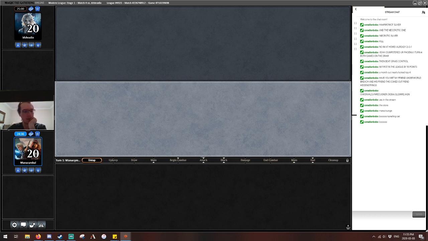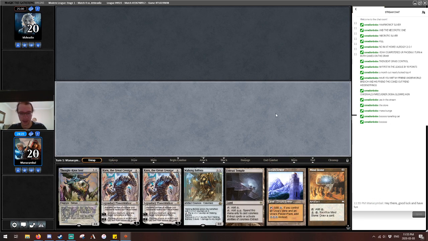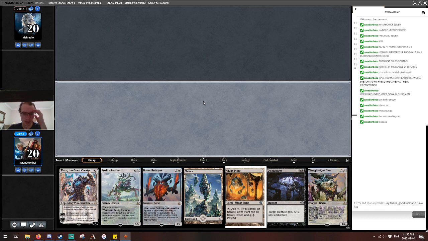Alright, did we win the die roll? We did! What a great way to start. Boo, Tunneling Cat. Boo. Alright. This hand is not the hottest. If we draw a single land, we're in like reasonable shape. I think though we're supposed to mulligan to something more busted than this in Modern. So let's see if we can get something more busted.